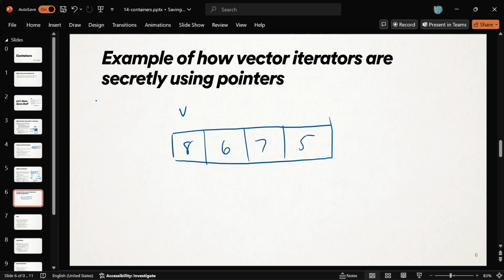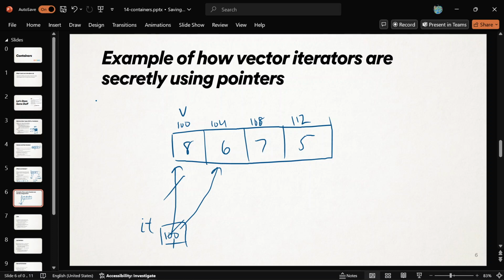And if I ask for it equals v.begin, maybe that's going to be a pointer to the start of v. Let's say that's address 100. If these are ints, this is 104, 108, 112. And then it at the start would hold 100, right? And then it++ would just advance the pointer, make it 104.